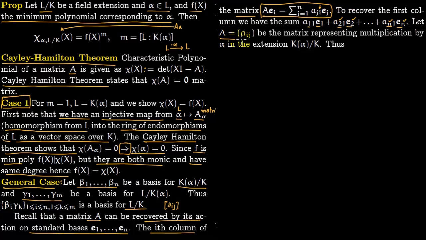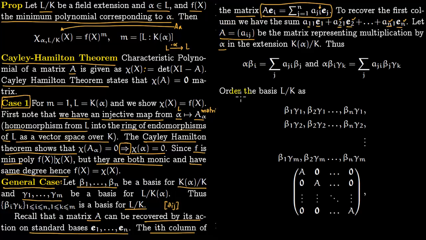Again, this Aij is the matrix. It represents multiplication by alpha, as we have said before. So to alpha you're representing A, we're just putting A here. Now you have alpha beta i, you can write in this form. Now our basis is all these vectors beta j. Instead of ej we have this basis here, 1 to n, so j goes from 1 to n. I am copying all these bases right here. Any element like this you can write in terms of the basis.